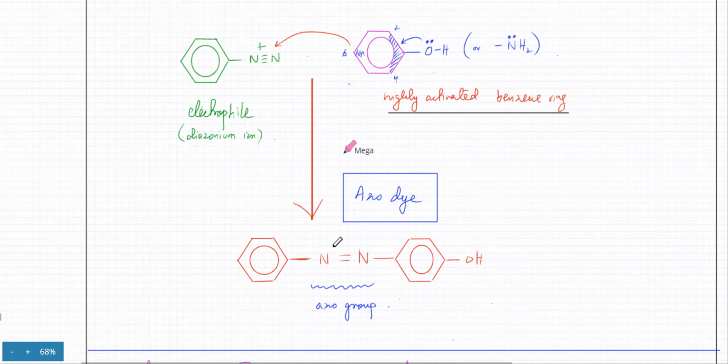Yes, sir. But the main problem is that if you're given this molecule and you don't know these two, the confusion is, where would you attach the N triple bond N plus? Would it be with this one or with this one? So remember this: if you want to figure out the reagents by looking at the molecule and doing the reverse, the N triple bond N plus would always originally be with the benzene that is deactivated. It wouldn't be with the activated benzene. It would be attracting the activated benzene, but it would not be with the activated benzene.